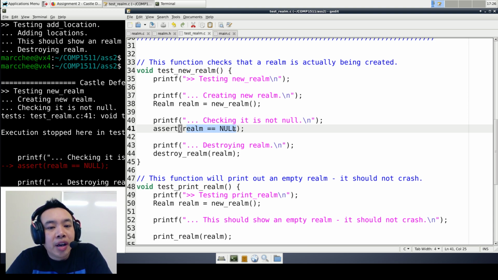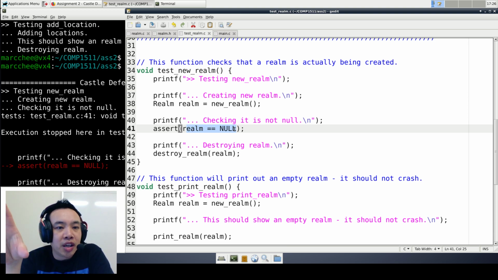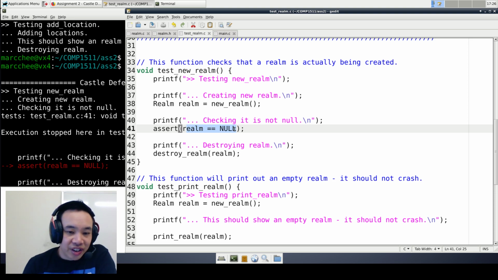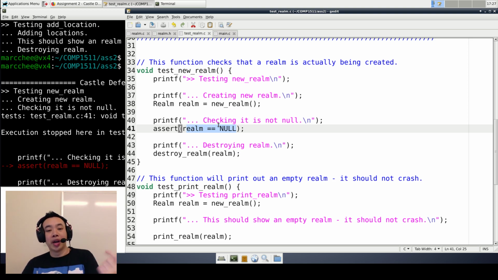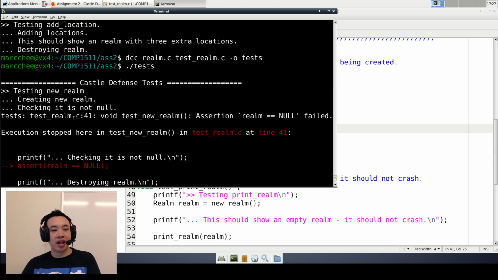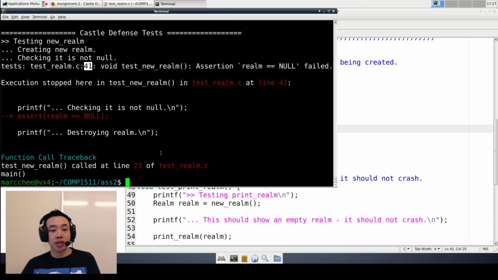the assertion there, if at any time I've made a mistake in my code, and the location was not added properly, so I created it and didn't add it or something, and I can't find it, the assertion will come up as false, and then the program will stop and it'll tell me where the problem was. So it'll say, this is the line where the problem was. This is the assert. You said it was always going to be like this. You told me that this thing was always going to be null, which is the wrong thing to say in this case, but we're just showing the example.